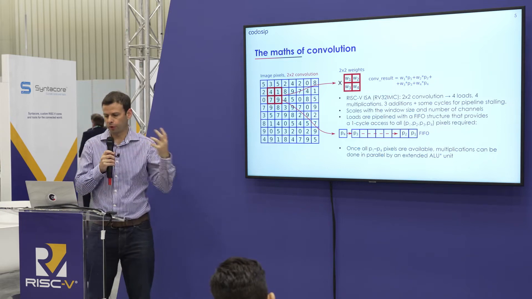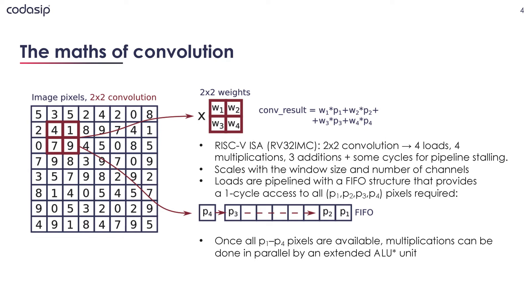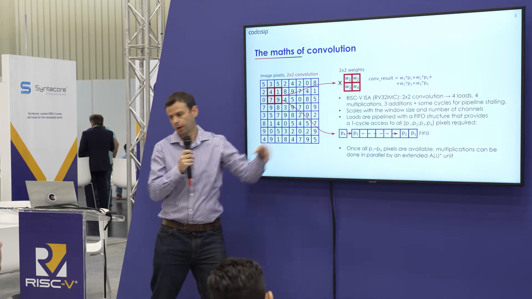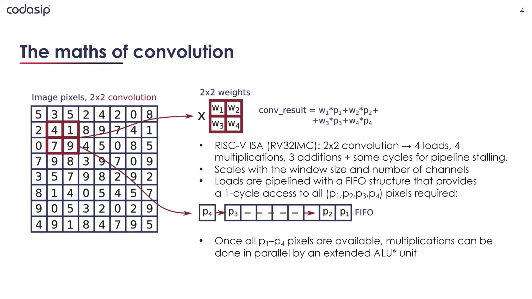If we look at what convolution is actually doing, it's essentially matrix multiply. You iterate over your image, you have values in the image that you're going to operate on, you have a set of weights, and by performing some maths you complete your convolution. Using the base RISC-V instruction set, a 2x2 convolution has 4 loads, 4 multiplies, and 3 adds, and you may find pipeline stalls due to data dependencies or load stalls. As you scale the window size — going up to 3x3 or bigger — and scale the number of channels, this obviously gets exponentially more complex.